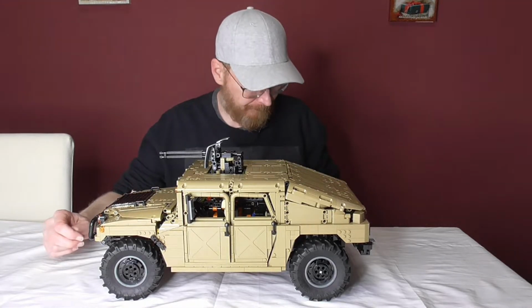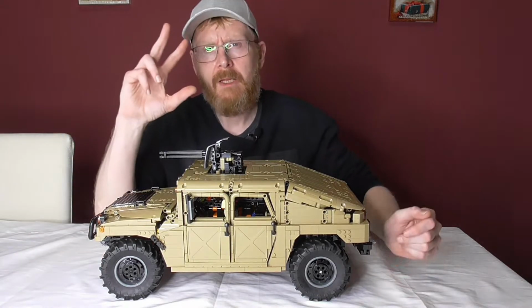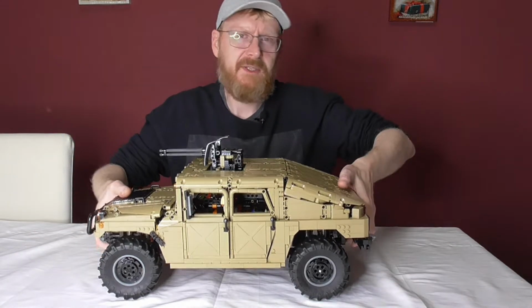it falls apart. Okay, what do we have for functions? 2 L motors, they are sitting underneath.